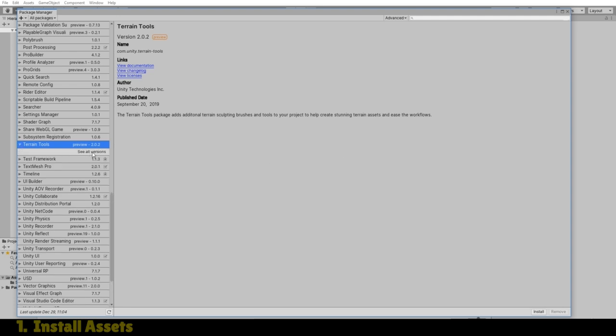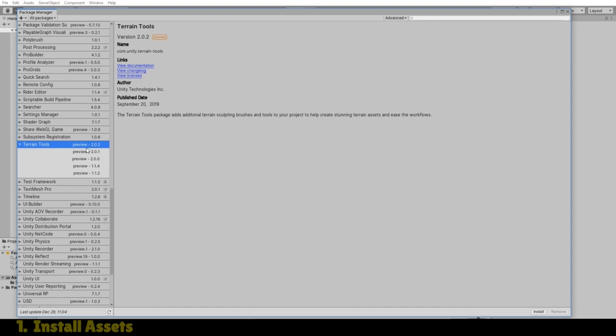Under the drop down, see all versions, you can see that it's got a bunch of previous releases. We actually want this latest release or anything greater than 2.0.2. So let's install this one. Now, in order for the terrain tools to work, we also need to install some assets from the asset store, but it will tell us this in a second once it's updated.